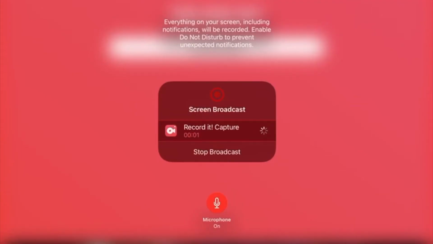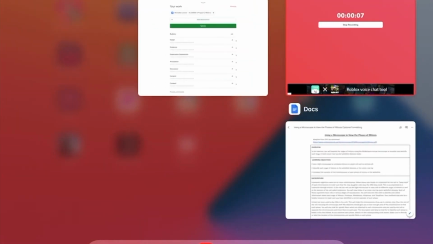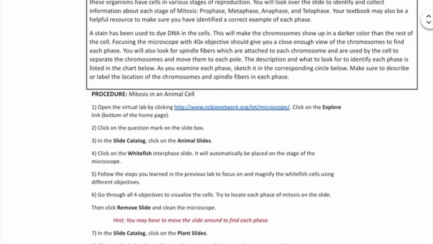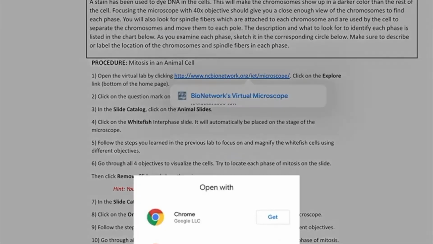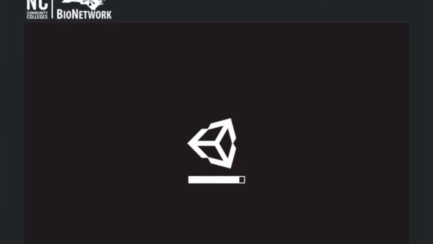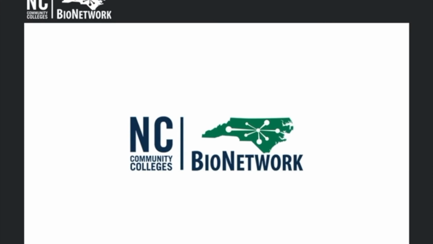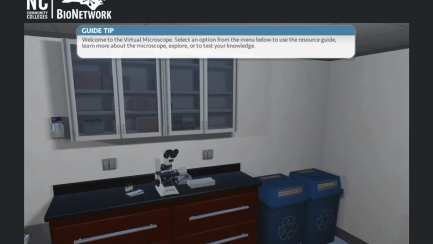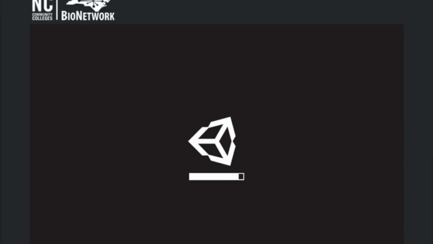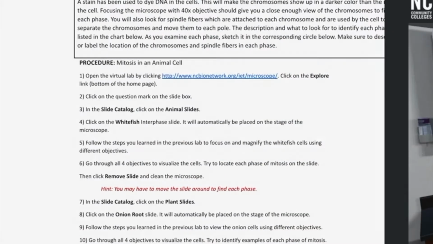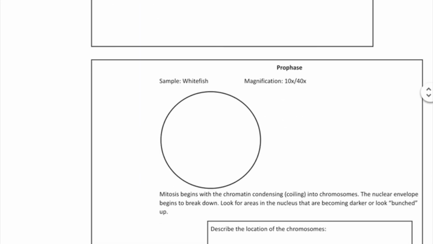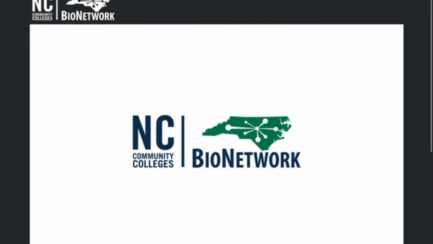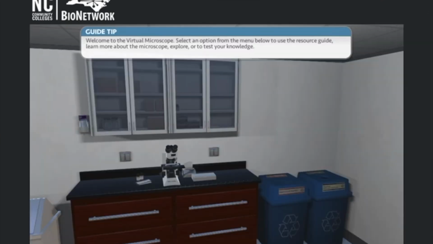So now we're going to be looking at the iPad iPhone view. So if you are on your Google Doc, again, if you're in your procedure, you can scroll and click on the link. This also has an app, which is really cool. You don't need it to run on the iPad or the iPhone, but it does have an app that works the same way. I like to click on that top right-hand corner. That circle almost looks like a compass, and this will open it up in its own window. And the reason I like to do that is you can keep your Google Doc open and then be able to flip easily back and forth between the simulation and the Google Doc for the results.